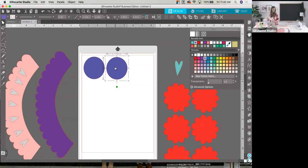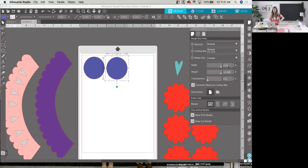So I'm going to show you guys a little, well, I won't take it off screen share, but I'm going to measure my scrap. It looks like it's 4 inches wide and 12 inches long. So I'm going to put that on the piece. And then I'm going to go to my page setup right here. And then instead of this being 8.5 inches, I'm going to do 4 inches.